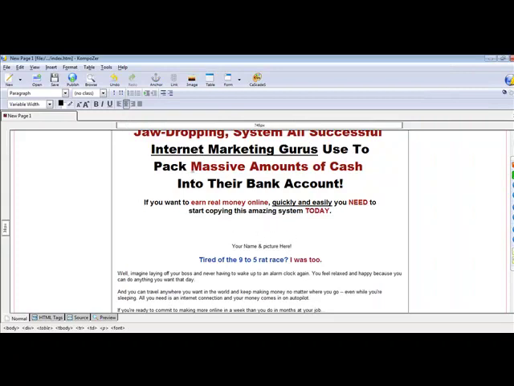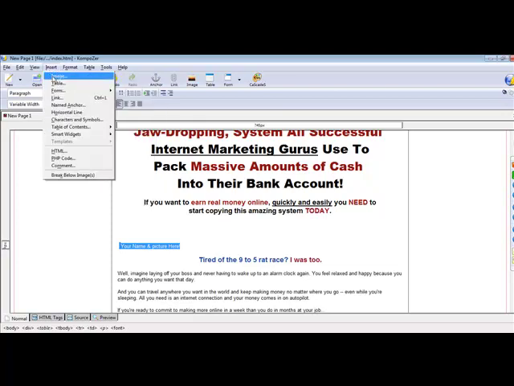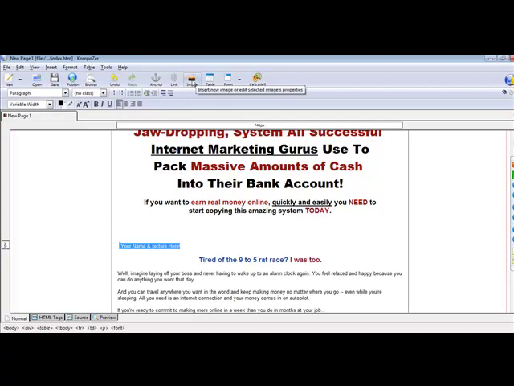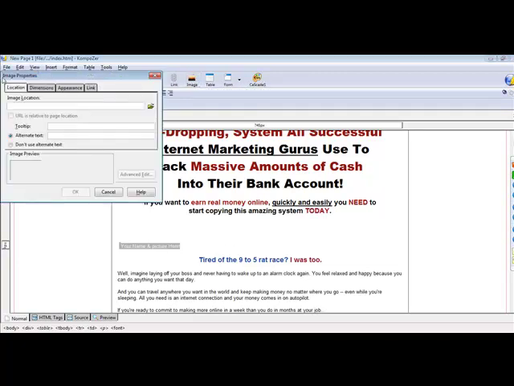And now we're going to come over here and put our cursor where we want our picture to show up, whether we want it to be on the left or right. The great thing about Composer is you can center justify, left justify, do all that kind of stuff. So we're just going to left justify that picture, and I'm going to select Insert and Image. Another option with Composer is I could just click on the image right here.